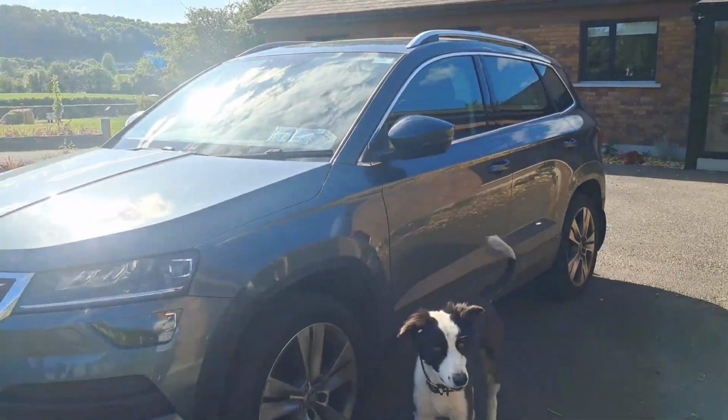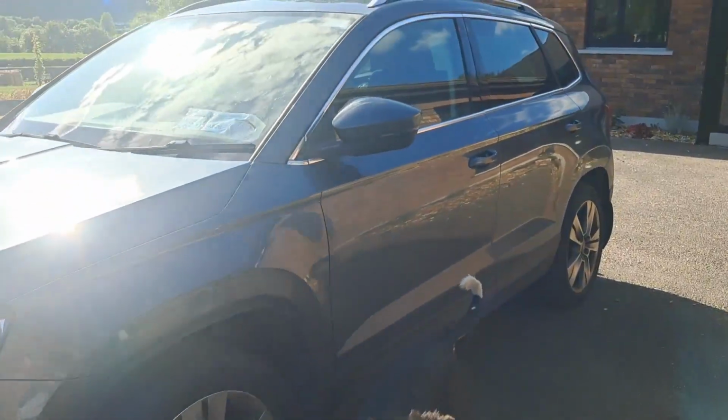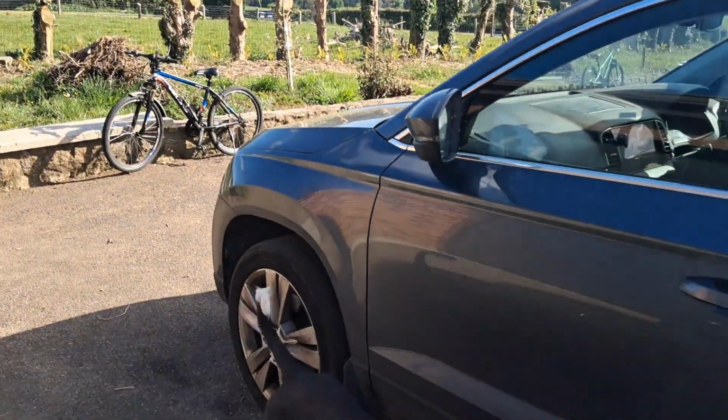In this video I'm going to show you how you go about the task of removing a car battery and replacing the battery on a Skoda Karoq. Let's get into it. So this is the battery here.